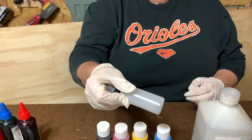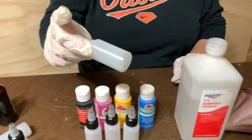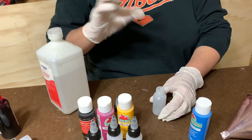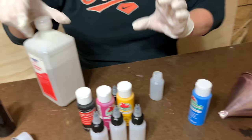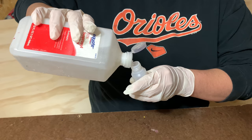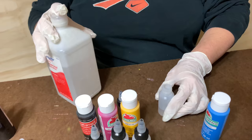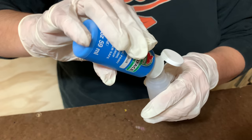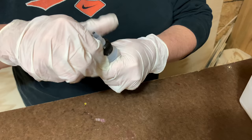We're gonna take these little dripper bottles. We're gonna first put in the alcohol — 91% is probably your better bet, or higher — and then I'm just gonna add like a drop of paint and shake it, see how it turns out, and do it again until I get the consistency I want. Put the lid on, make sure the other lid closes all the way.